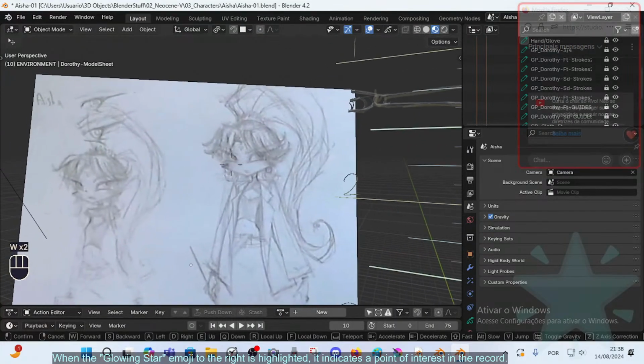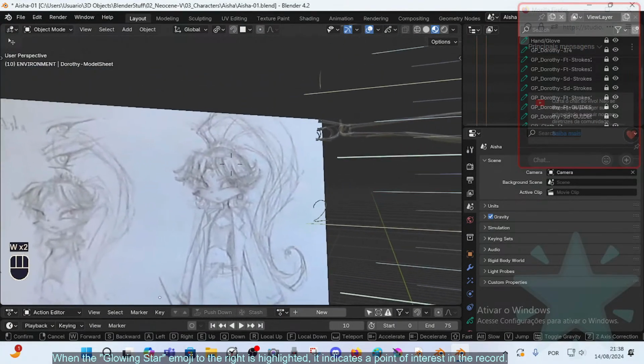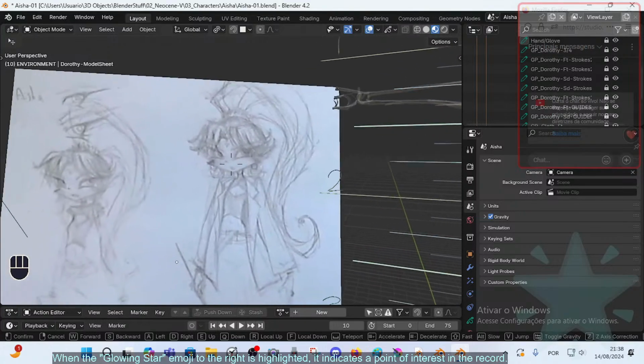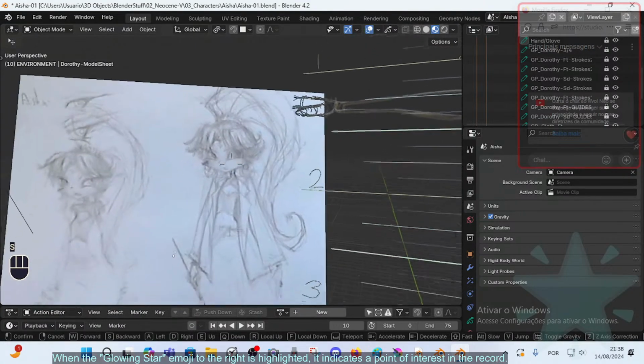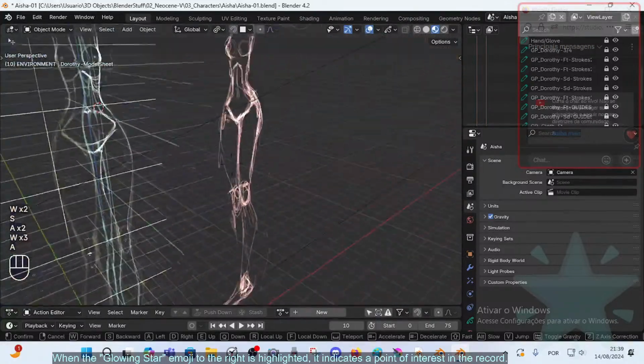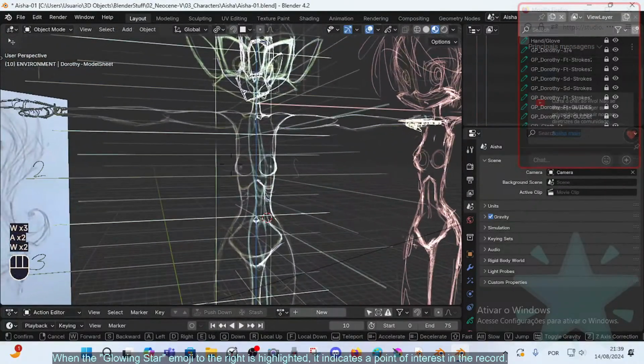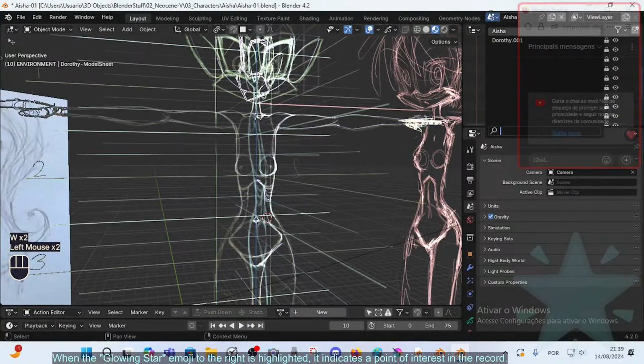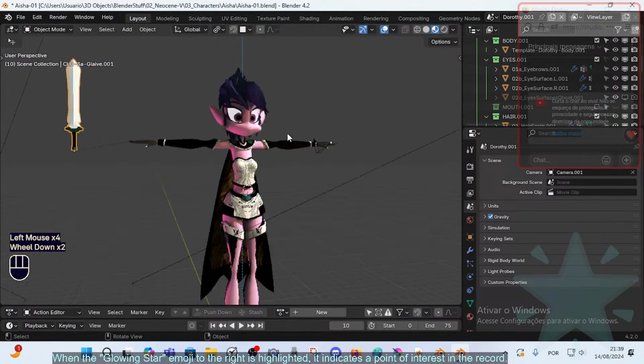The face occupies less space, so that could call for a modification of the Dorothy model sheet that I'm going to reuse. I've made a new file from the original, even a new scene with Aisha, so I can go back and forth.